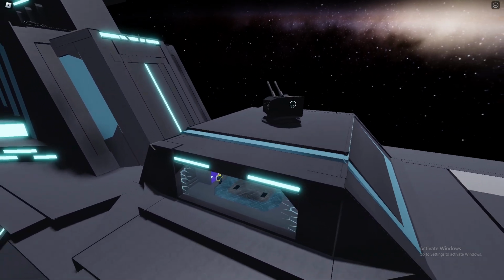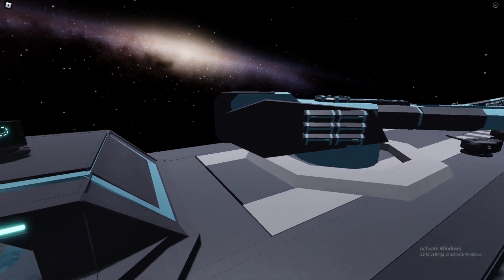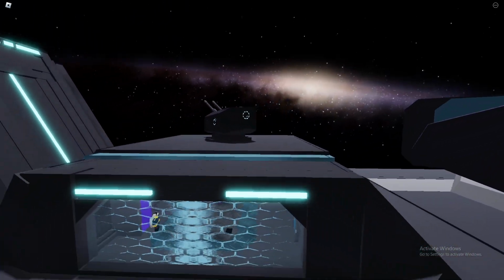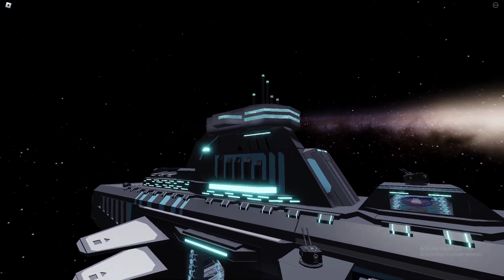Now, the dorsal hangar is located, of course, on the top of the ship, right behind your giant gun, super laser, right beneath a dual-purpose turret, or whatever they're called. Very nice. And just for a frame of reference, there's the bridge.